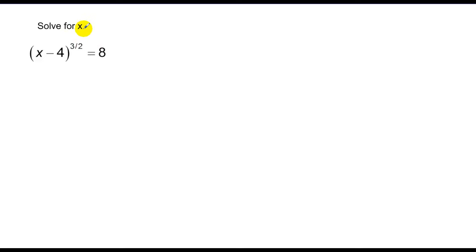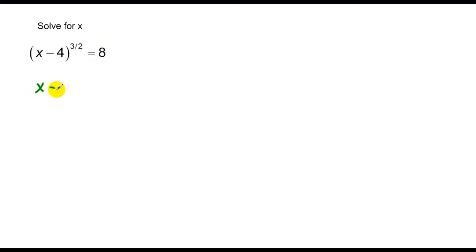In this case, we're going to solve for x, and I have a rational exponent here. So I'm going to do this two ways actually. I'm going to do it with the rational exponents first, and in this case I have to get rid of this power. So in order to get rid of the power, I'm thinking, well, how do I do that? Well, I know that when I raise a power to a power, I can multiply powers. So if I want to get rid of 3/2, I'd have to multiply that by 2/3.